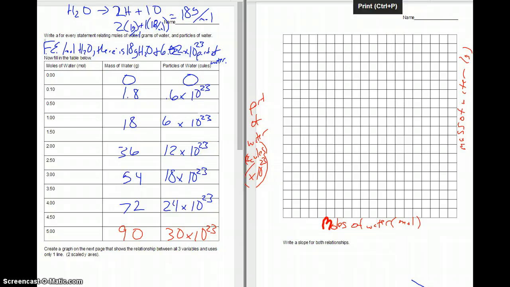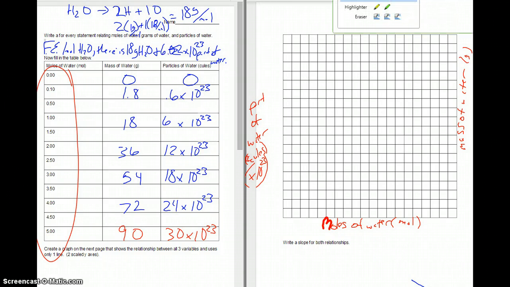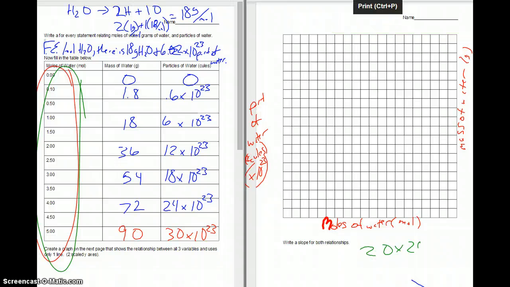Okay, so now in terms of figuring out our scale, the most number of moles I have here is 5. And this is a 20 by 20 grid. You can count that out, but there's 20 by 20. So I can say for every 4, I get a 1. So I could go 1, 2, 3, 4. I get a 1 there. 1, 2, 3, 4. I get a 2 there. We're a little bit off on our calibration, but you get the idea, and so on and so forth until I get all the way over to the end, which will be my 5.